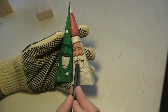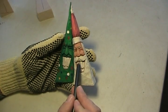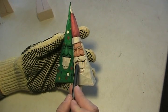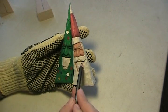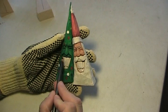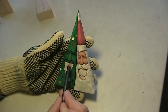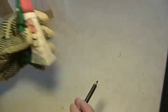Now I did not paint that correctly. That should be pink. That should be the upper lip. Or maybe I think the one I did with the other Santa is just come down with the mustache and show just a little bit, which shows that some of the teeth are covered by the mustache. But we want to end up with everything even across.